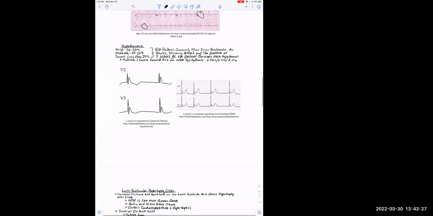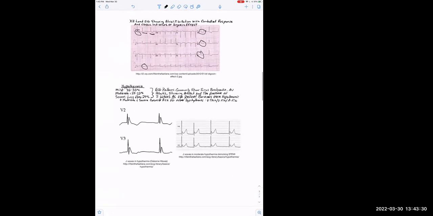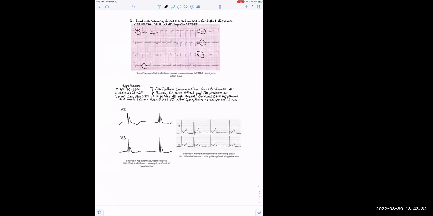Our next imposter would be hyperthermia. Someone who is suffering from hyperthermia, more particularly moderate to severe hyperthermia. If you look at your notes, there are your definitions, your lines of delineation between mild, moderate, and severe. Someone who is suffering from hypothermia can present with EKG changes that will elevate your ST segment elevation and may make you think, hey, this person is having an MI.